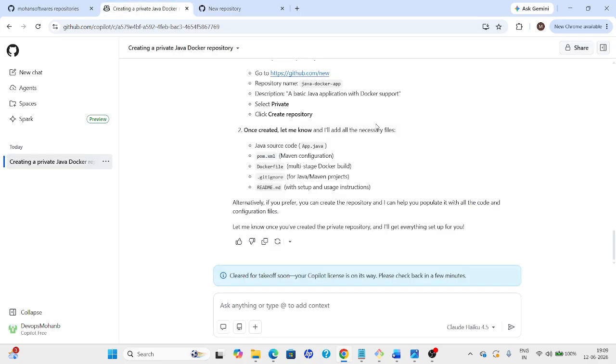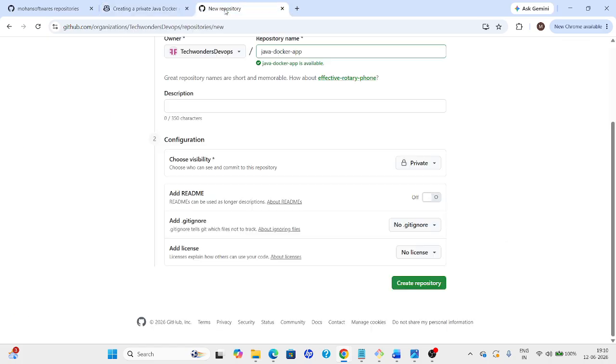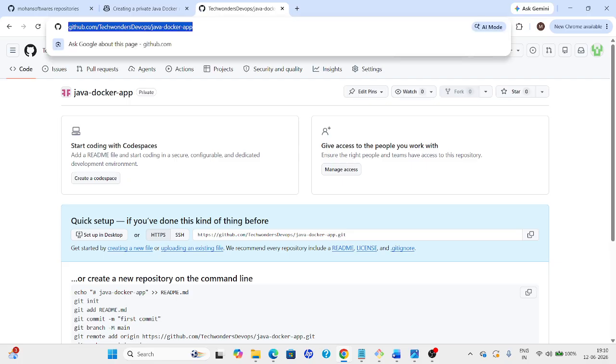See, it has given the steps: go to GitHub, create a repository, then select private and create repository. So I have selected private and I am creating it. I'm going to provide this particular URL.